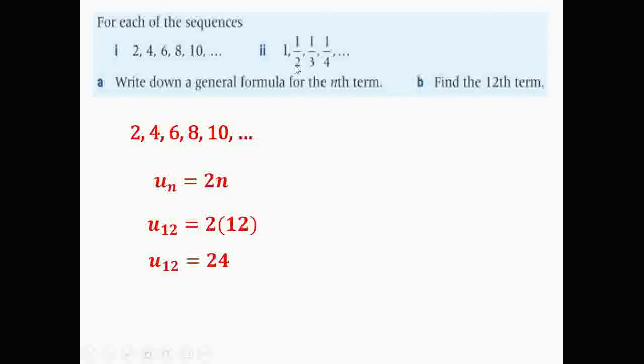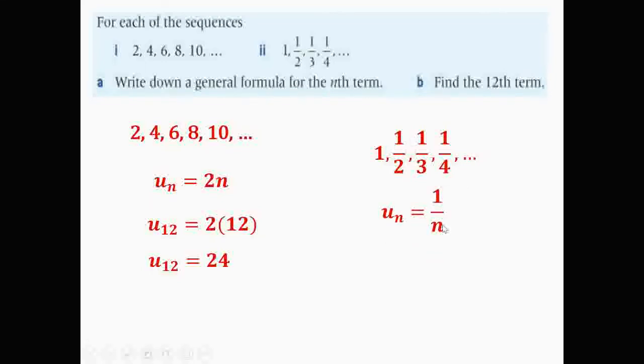This one's a little different. What's going on? How can you write a u sub n rule for this one? A little bit strange, right? But you do see a pattern to it. The numerator is always 1. The denominator seems to be, well, this one doesn't show a denominator, but 1 is the same as 1 over 1. So the denominators actually follow the term numbers.